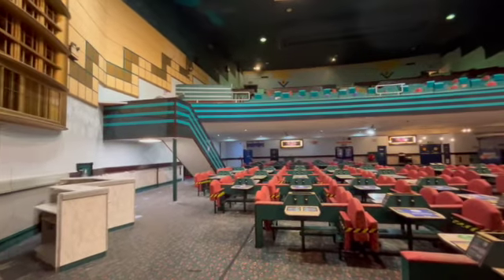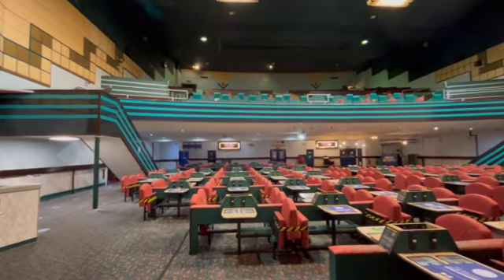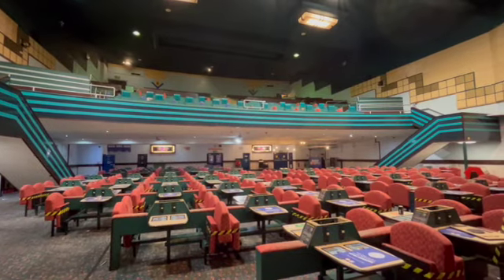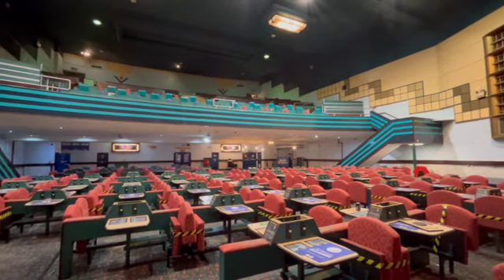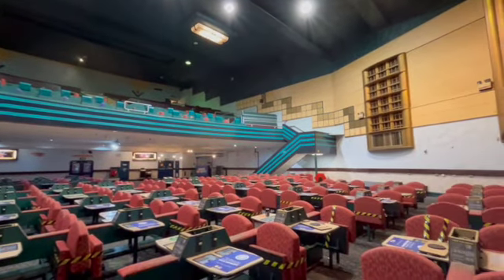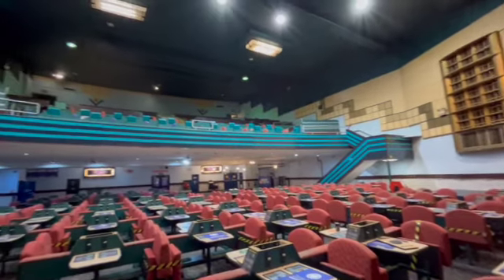Here we are in the Beacon Bingo building, looking a bit tired. There's damp in the air — that's the first thing that strikes you when you come into the building, there's a smell of damp. That's because of leaks that have been going on in the roof, and there's quite a bit of mold — for example, on all of these chairs, on the carpet, and various other parts of the building.